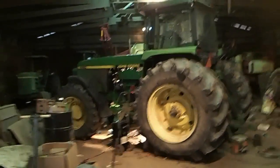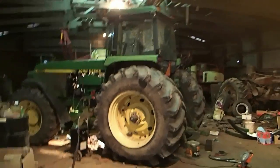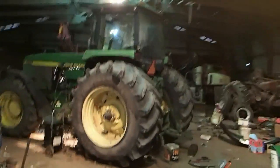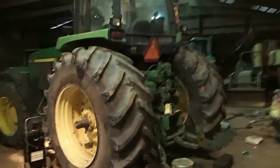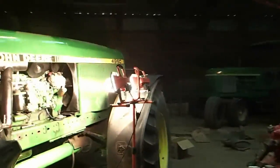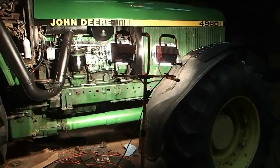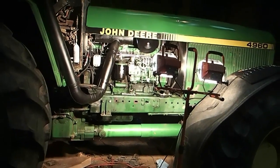Now, the tractor is close. It's like, well, I've still got this boyfriend, but I'm going to break up, and I really like you, so I want to do it right. So, this is exactly how I'm dealing with this tractor. Just like you would deal with a nice young lady that you saw, and you really want to date her, but she has to do the right thing. I have to do the right thing.